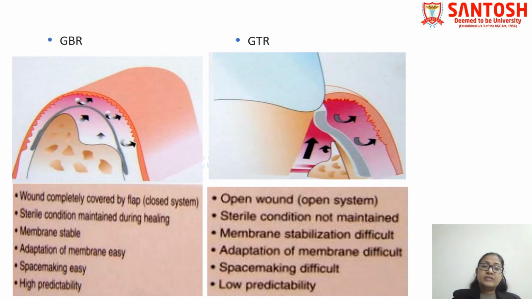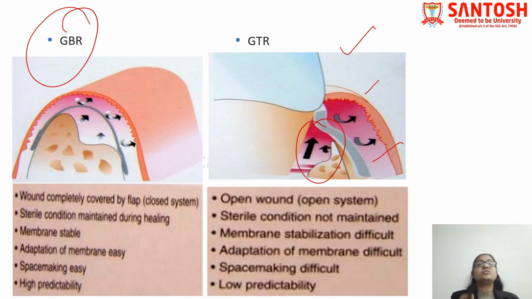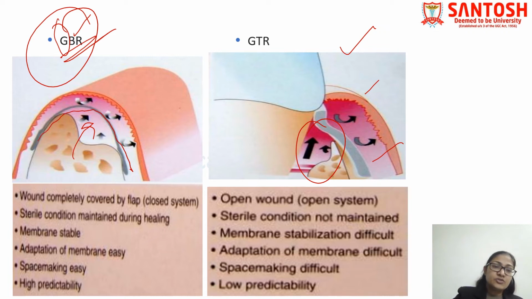So this concept, I'm sure you're clear: you've placed the barrier membrane, blocking out epithelium and connective tissue, and allowing these to repopulate. This is very clear. This is GTR. Now let's see GBR. GBR is much simpler than GTR. In GBR, you are aiming to only grow bone. Guided bone regeneration. You are only interested in growing the bone compartment, compartment number 3, that is your alveolar bone. See this gray area here, this is your barrier membrane, and you're only interested in the bone forming here, whereas your epithelium and connective tissue are blocked out.